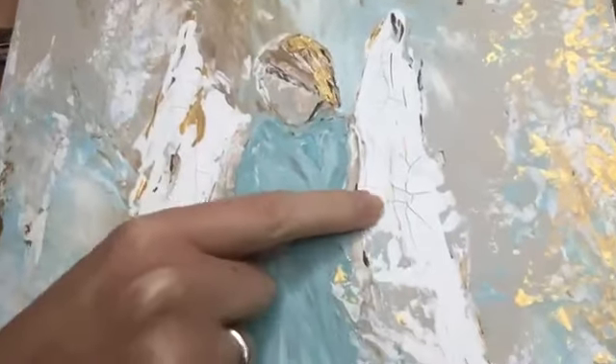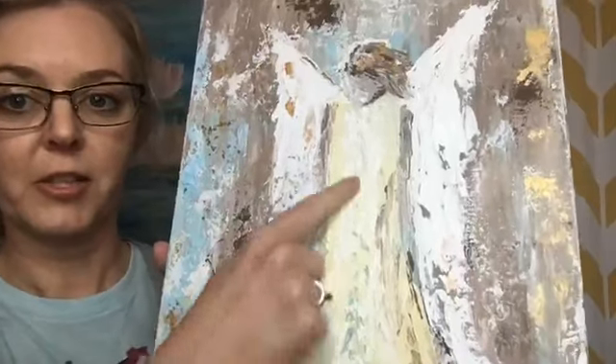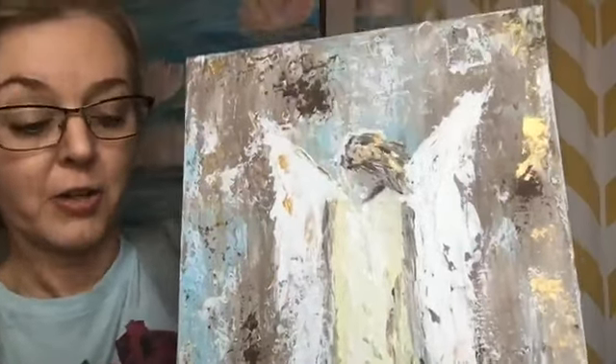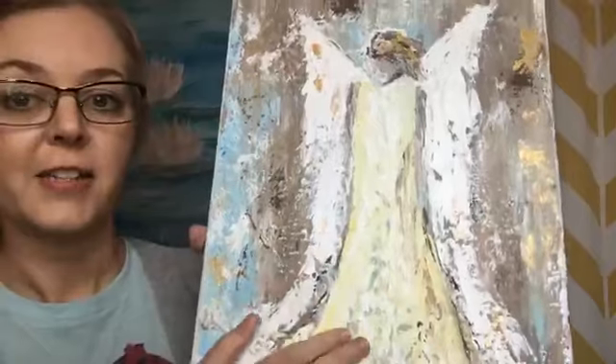Here's an example of something else that it also does. I was playing around with these the other day and when I painted these wings — can you see those cracked areas right there? What I did was I just took my palette knife with the really cheap paint and I really put it on there, and when it dried it cracked. So what I did the next day was use some of the same brand of paint mixed with the gel medium for this yellow section in the middle, which has a whole lot of paint built up there. And this time it did not crack. I put layers and layers — it's really thick and really textured — and it did not crack at all.